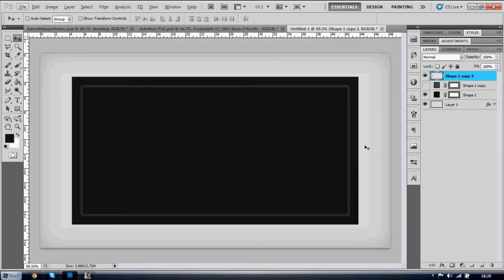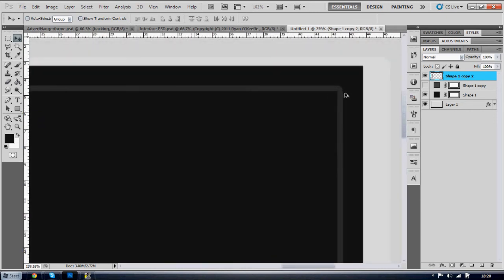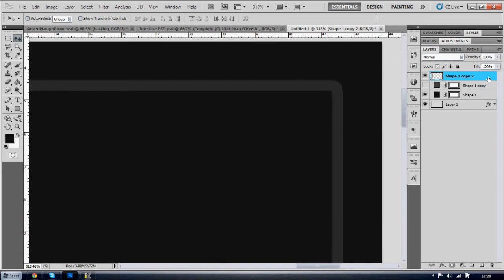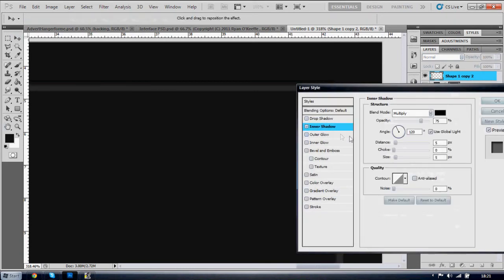I do it like this because it gets a better look, and I don't really know how to do it another way. So now you're going to zoom in, add an inner shadow, make the distance 0, add quite a lot of choke, and not a massive size. I'm going to play around with it, maybe a 4, and turn the opacity up, on normal, to 100%.